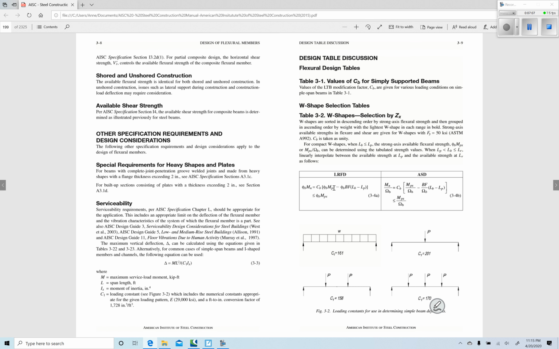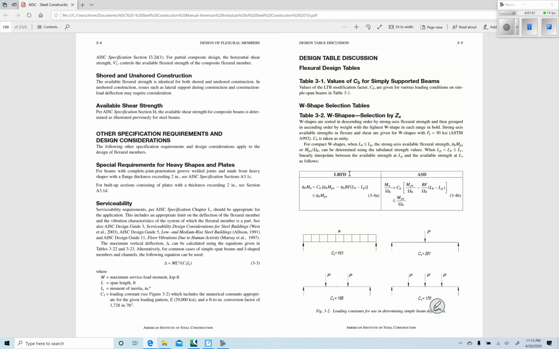You have your plastic moment, your maximum plastic design strength, this phi BF, which is basically, instead of you having to interpolate because it's a straight line between your maximum inelastic moment and maximum plastic moment, it's a straight line.